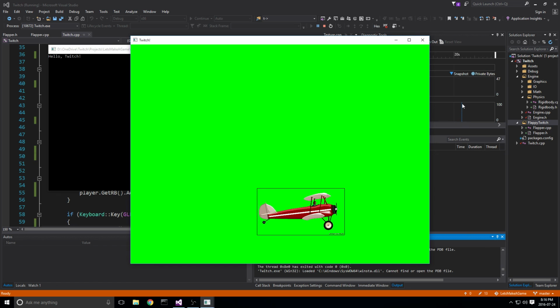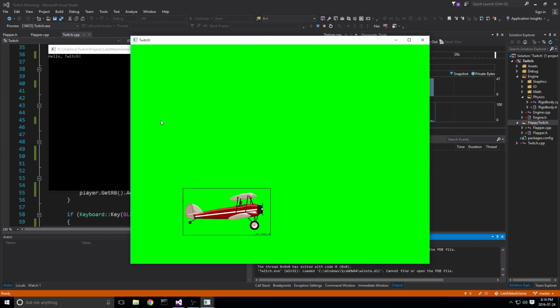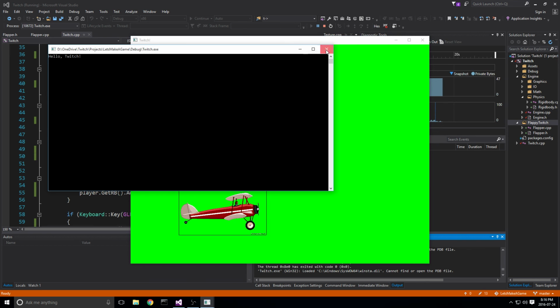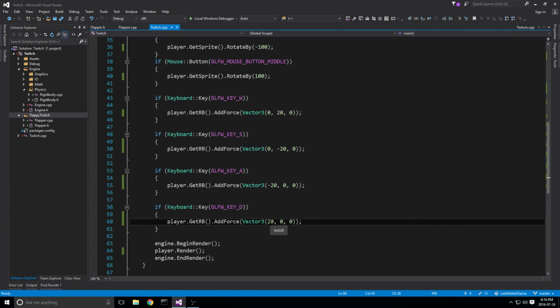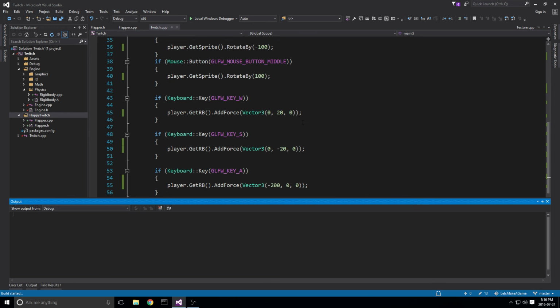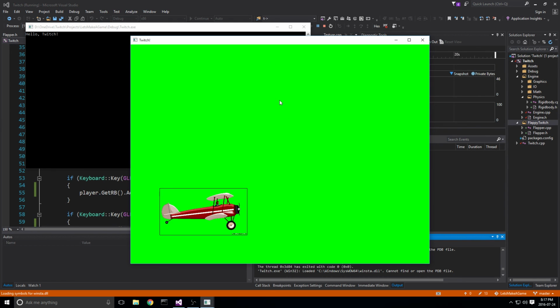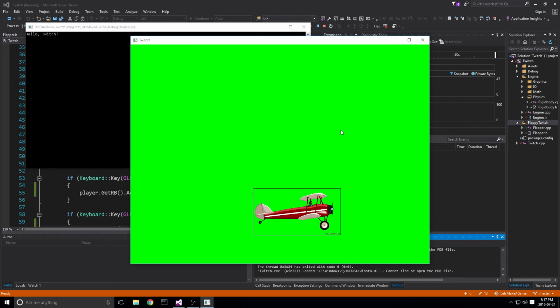Friction is still happening. As soon as I let go, we see it slide for just a bit, and it gives you that sense that you can kind of tell. So I'm going to let go in 3, 2, 1, let go, and you can see it slide a bit. So what we can do is give it more force. Let's say 200. It's going to be a lot, right? But we'll see the friction in play. So you can see it slow down, right?